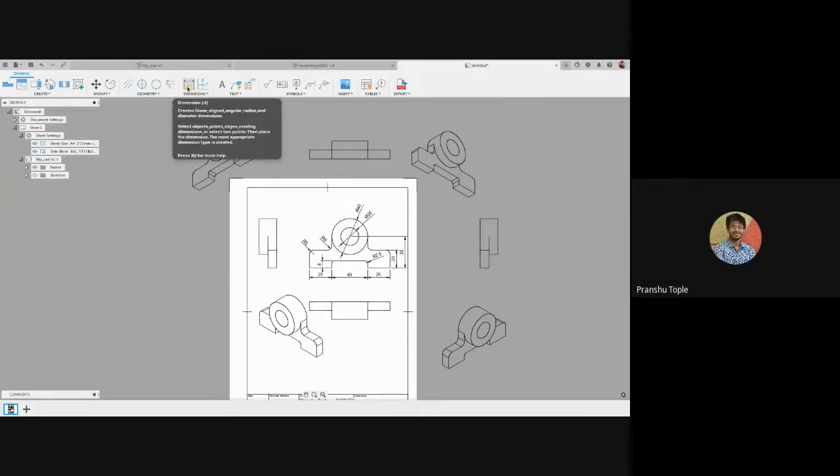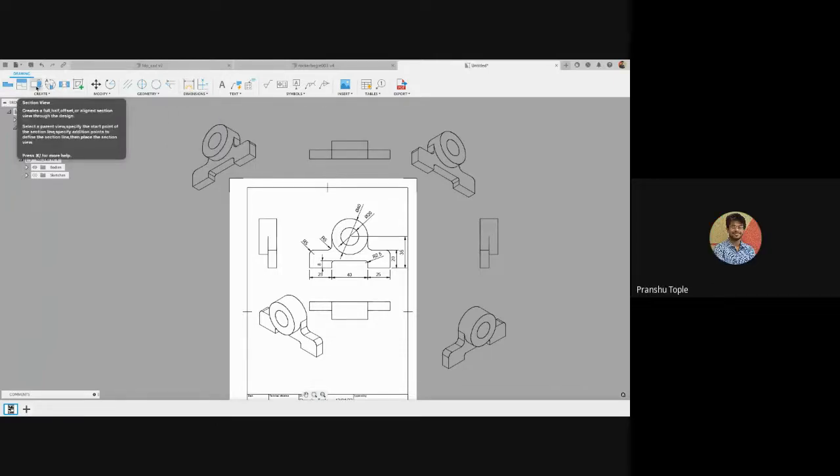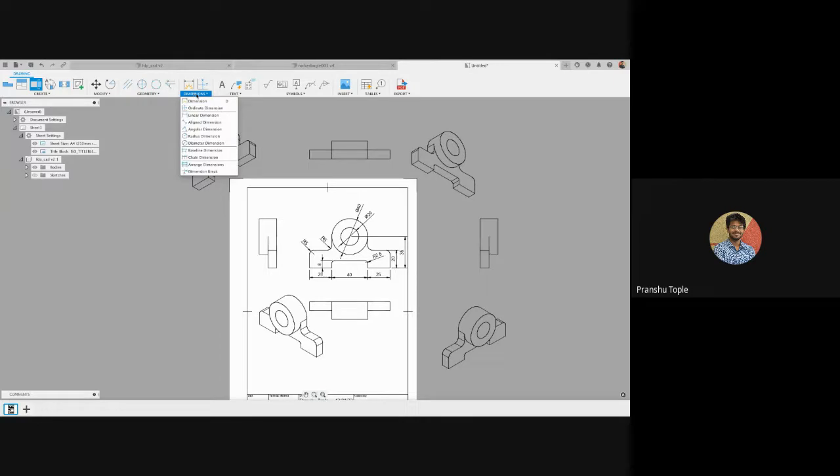Earlier in AutoCAD, once we get a 3D, then if we click orthographic, immediately the front, top and side views will automatically come. So this is also equally simple. Yes. Okay. Even if you want a section analysis view, you can add that. There is a lot of more tools. There are geometric edge construction, circle construction, angular radius and stuff. And if you want a note like that, I will just select this.